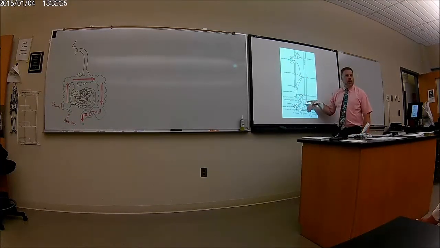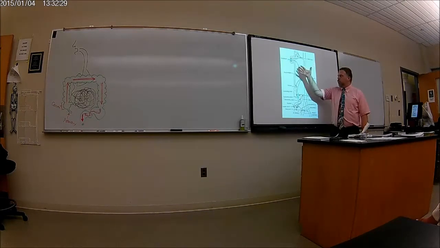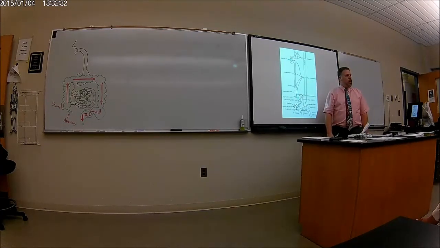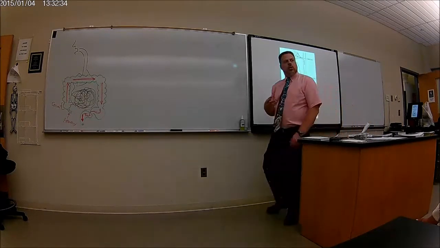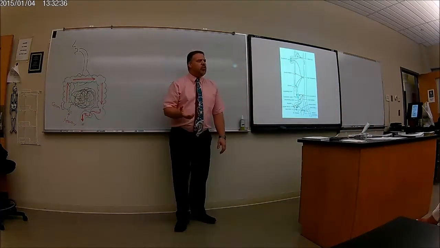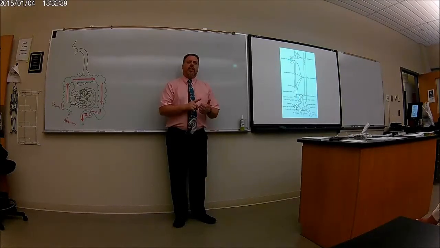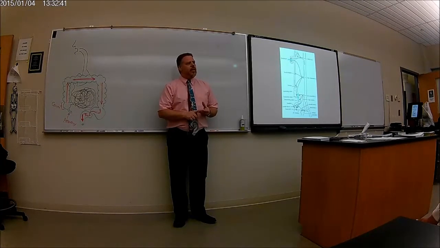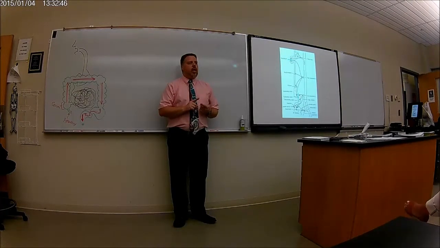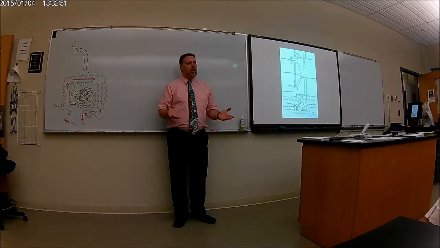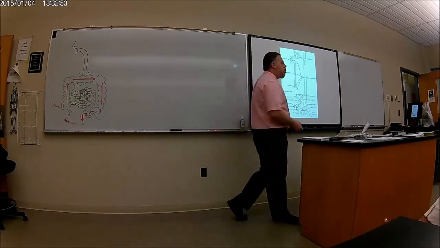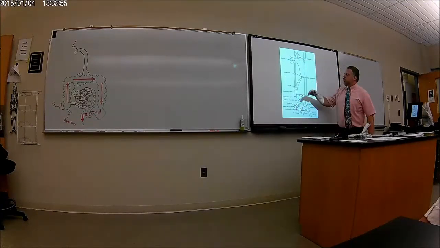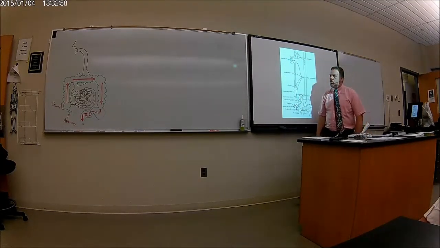Right next to it, we have the aorta. Now we have blood supply coming out of the aorta to give blood supply to these organs. There's three major ones. The celiac, and that kind of makes sense where they go. Left gastric, hepatic, splenic. So the celiac gives blood supply to the stomach, to the spleen, and to the liver. Right? Now, the superior mesenteric is going to give blood supply to all the small intestines.